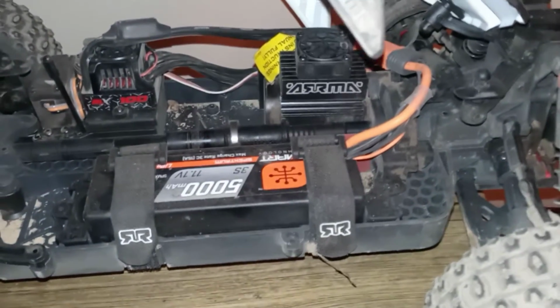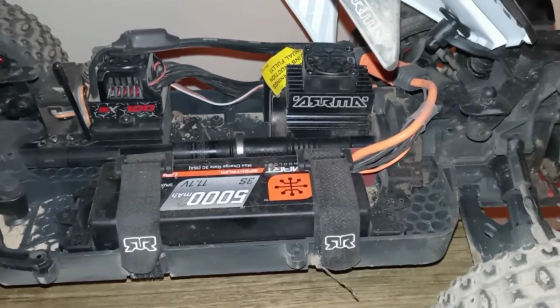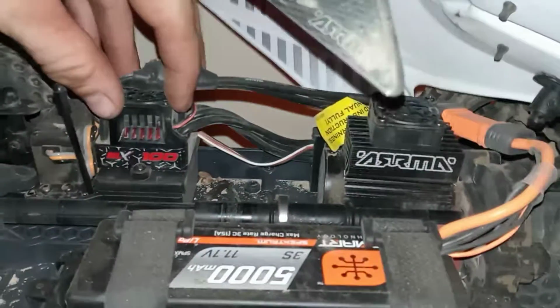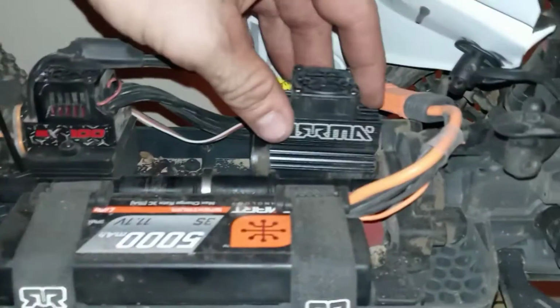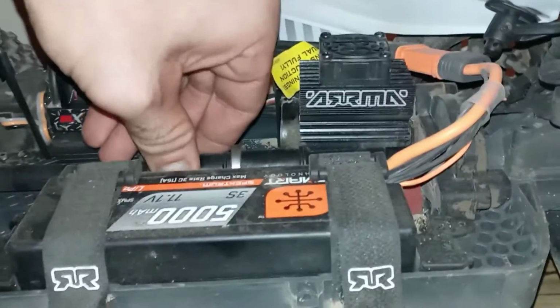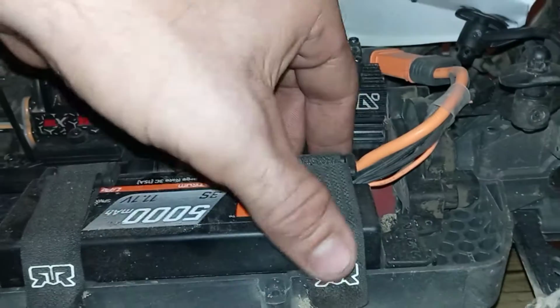Gotta go with Spektrum batteries. That's the only battery to go with. Arrma is a really good brand. I like this. This is a pretty good one. That's a really good motor. This you can pop right out of here, which is cool. I think it's awesome with these straps to hold it in.